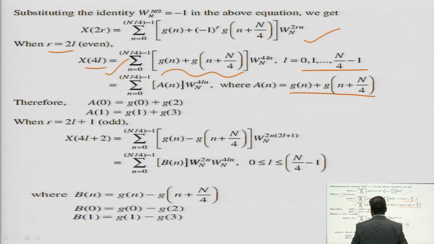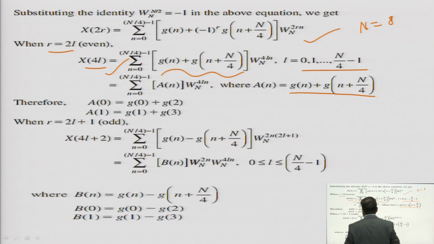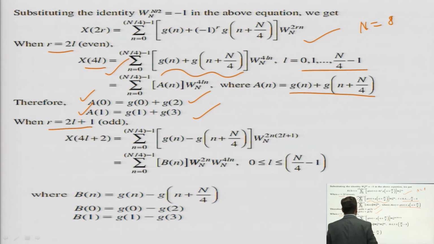Okay. So, now if you are putting, it will go from 0 to n by 4 minus 1, here n is equal to 8. Okay. So, 8 by 4 means 2, 2 means 0 and 1. Okay. So, a 0 and a 1 you will calculate here, and after putting the value you will get a 0 and a 1 value in terms of g n, g 0, g 2 and g 1, g 3. Okay. Similarly, you are putting r is equal to 2 L plus 1 for odd, because this is for the even. So, again you can calculate, but minus n will be there. Okay. The remaining things are similar here.